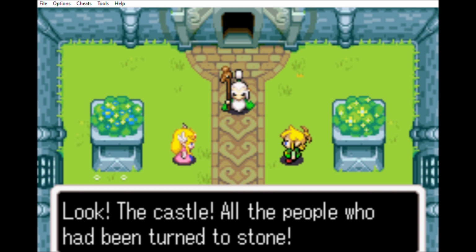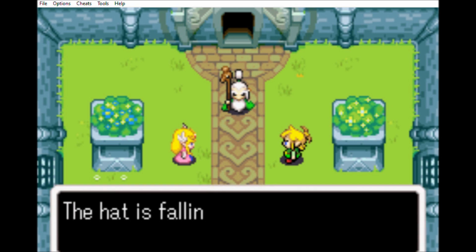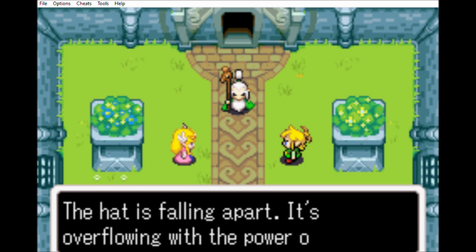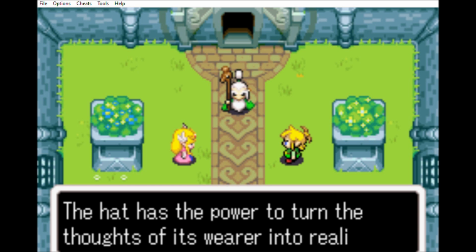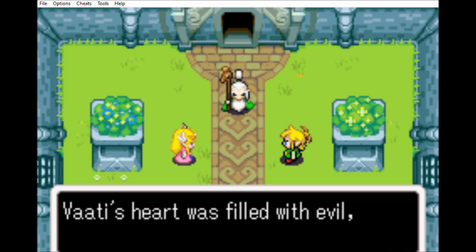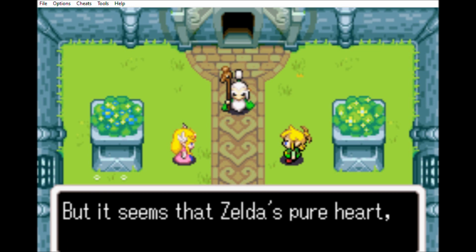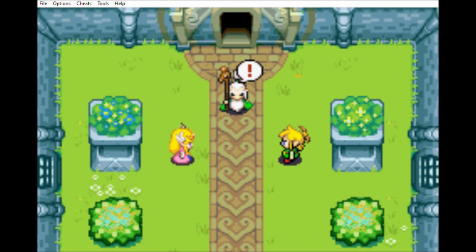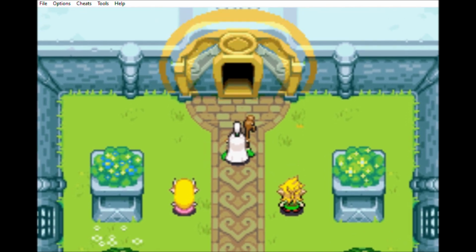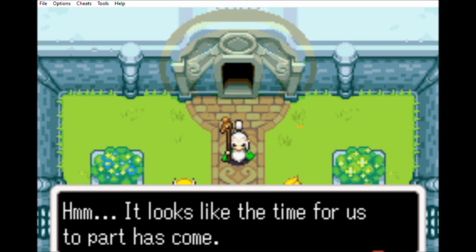And for the record, do I need to show off the mirror shield? Haha, no. And the reason why is the mirror shield may be able to defeat Vaati, but the thing is, you had to beat the game in order to get it, and go through a lot of Kinstone fusion. But no, it's time for Ezlo to go.